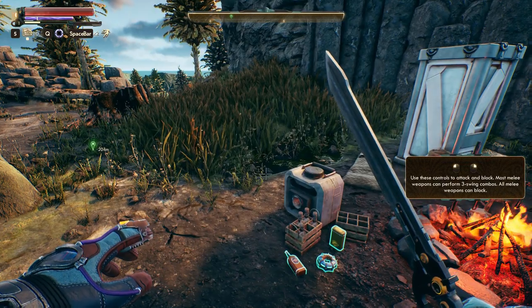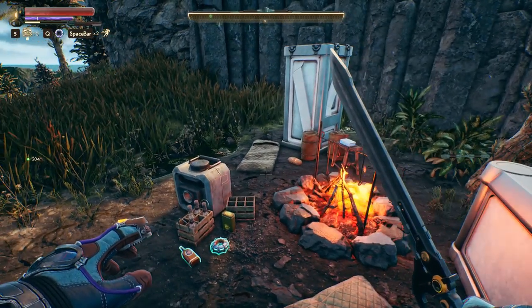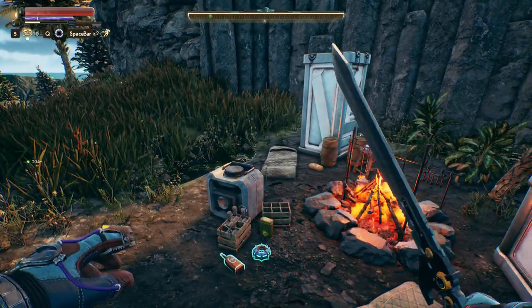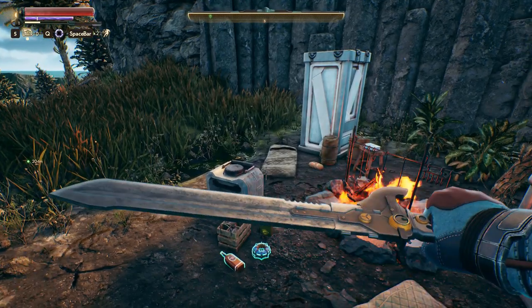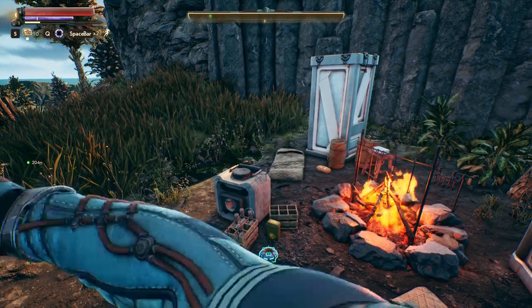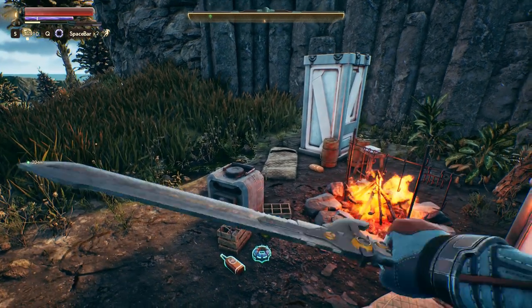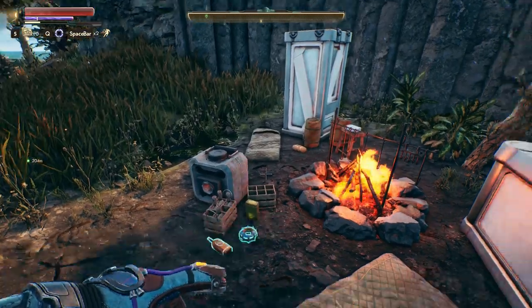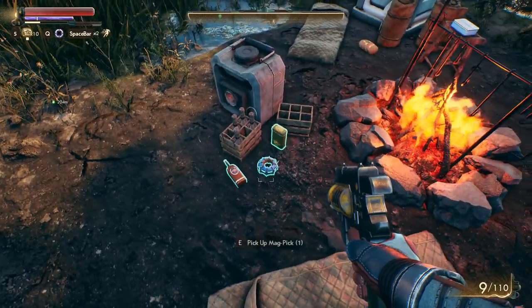Use these controls to attack and block. Most melee weapons can perform 3-swing combos. All melee weapons can block. Alright, you can't, like, Sekiro cancel. But you can quickly attack out of a unit here. Huh. Alright, so block. Huh. Alright, interesting. We'll get back to our pistolero.